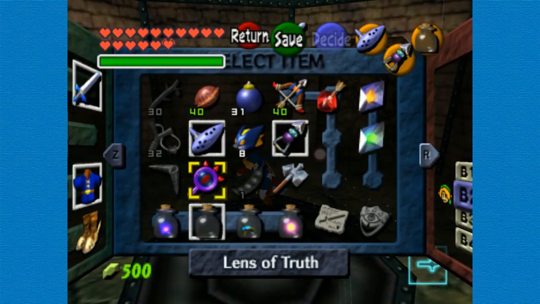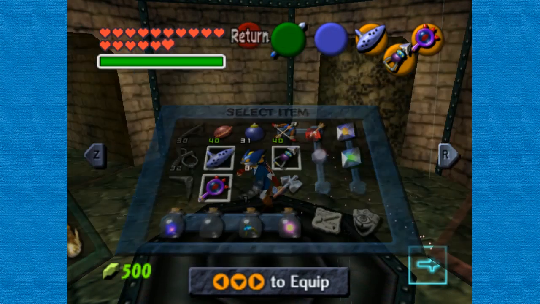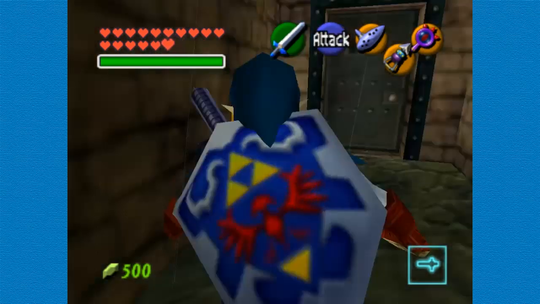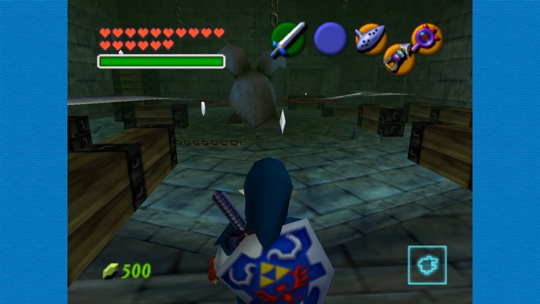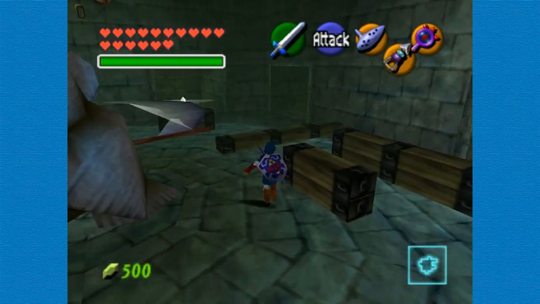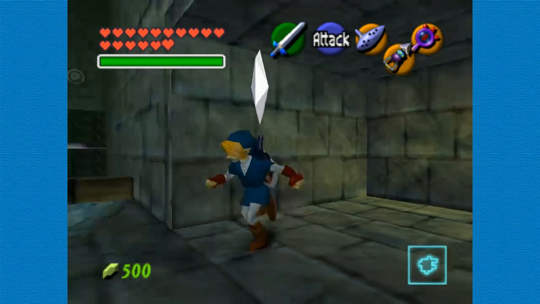Anyway, now we're gonna go to the left room. I'm gonna equip my lens of truth because I can. Through this. No, wait, we actually don't go through. Do we go through this room? Yes, we do, because we have to collect these rupees. Alright, these rupees are easy to get. There's one right here. Just take this path directly.